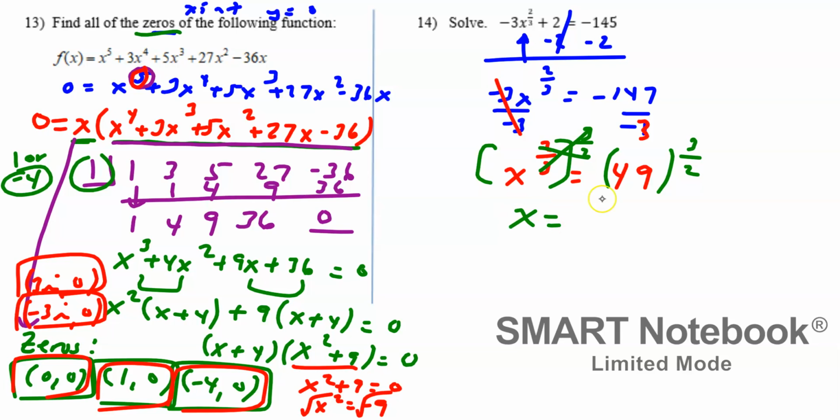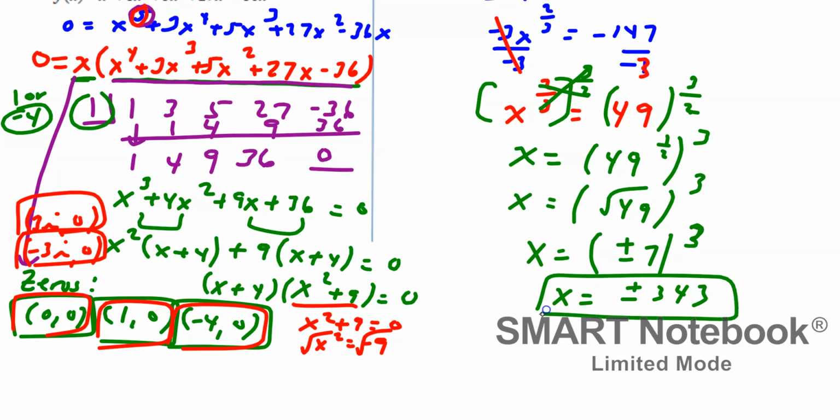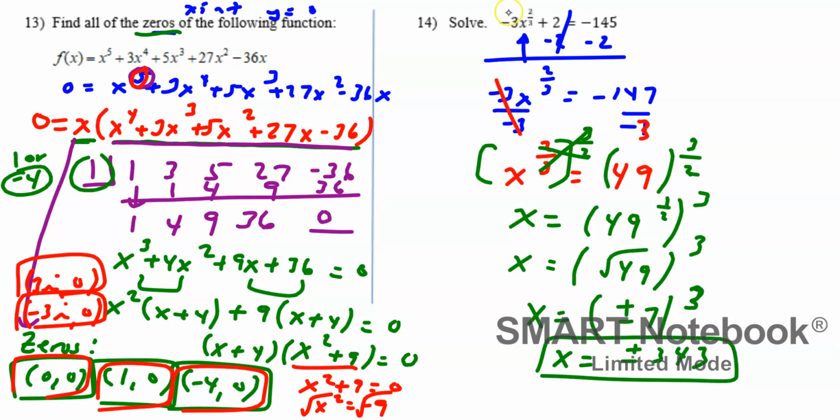So we have x equals, what this really means is 49 to the 1/2 power, because the 2's on the bottom, and then you raise that to the 3rd. Now, the 1/2 power really means you are taking the square root of 49, then you're raising that to the 3rd. Now, when you're solving an equation and you take a square root, remember, there are two answers, positive and negative 7, raised to the 3rd. If you raise 7 to the 3rd power and negative 7 to the 3rd power, that would be plus or minus 343. And you could absolutely check to see if both work. They do. You could plug both positive and negative 343 into the original equation, which was here. And if you do, you would get negative 145 both times.